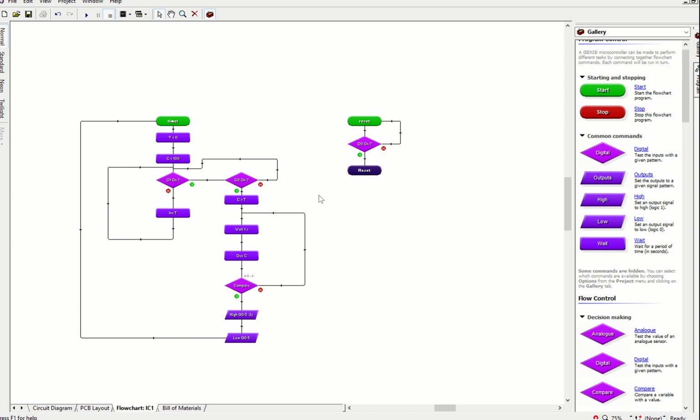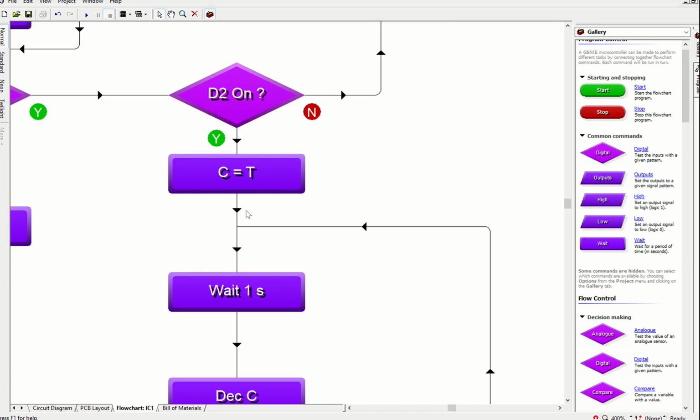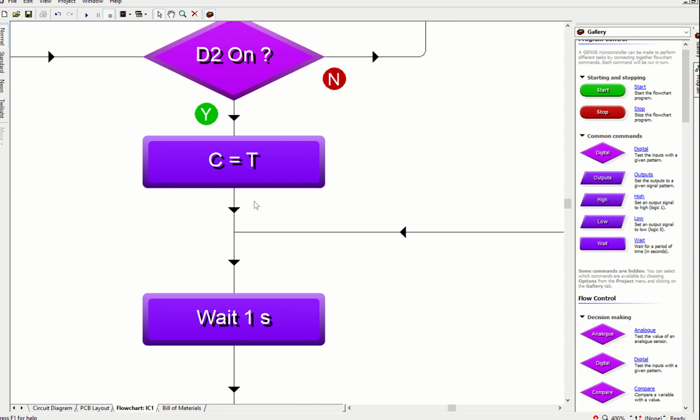Of course, what we could do with this is we could start putting outputs to show how many minutes you've pressed the button for. That would go in somewhere like here. Once we define what C is, if C equals 1, 1 output could come on. If C equals 2, 2 outputs could come on. If C equals 5, 5 outputs could come on. Or indeed, what we could do is flash or pulse a LED the number of times that C equals, and that would be a function which would go in here, and above where that loops back around.